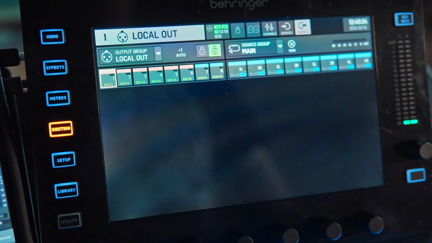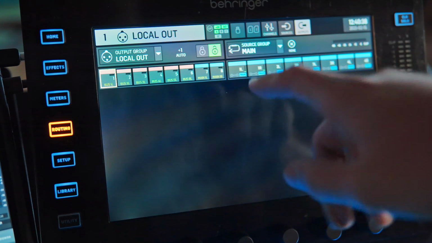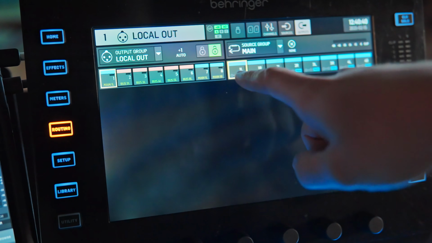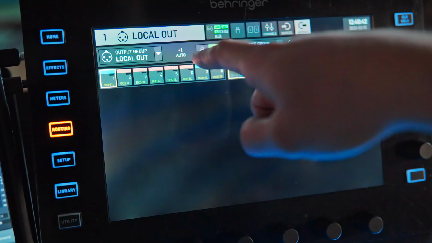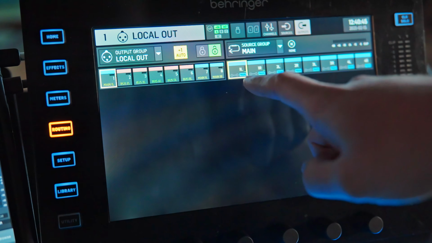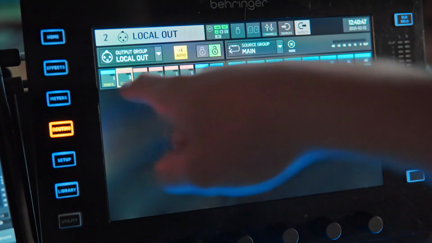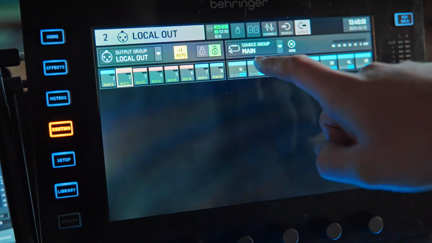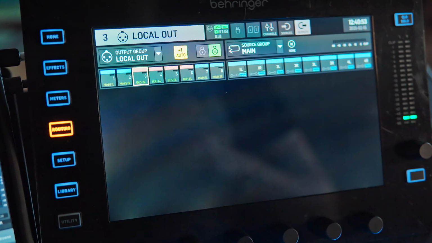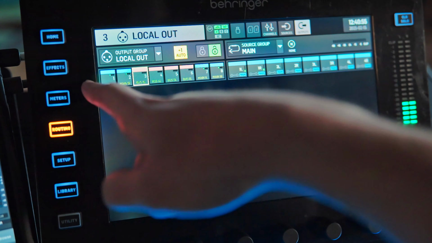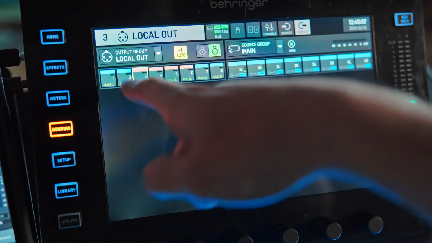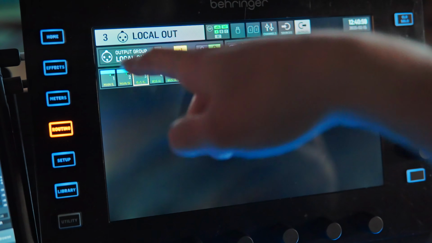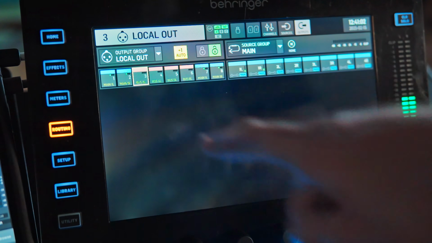You have one main mix bus, but there's a left and a right corresponding to that main bus, right? So we have 1 left. We'll just do +1 auto to make our life easy. We're going to hit 1 left, and now it jumped here to local out 2, and we're going to pick 1 right. There we go. Now our main, and you can see down here what the source is, main 1 left, main 1 right, are coming out of local out 1 and 2.